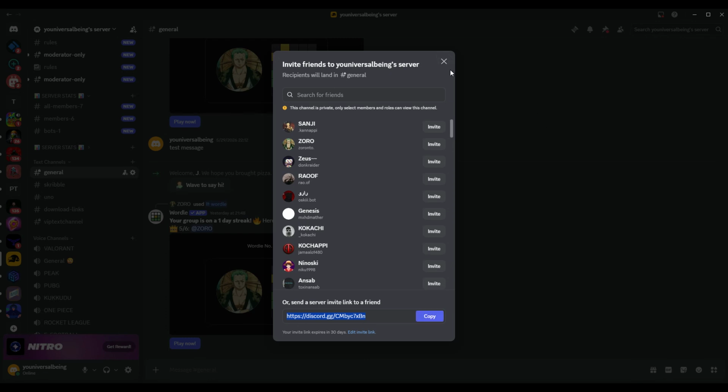If you're trying to get more members on Discord, sharing the invite link consistently is one of the most effective methods. You can post it in your bio, include it in YouTube descriptions, share it in your content, or send it directly to people who have shown interest in your topic. The more places you share it, the more chances people have to join. Just remember to keep your invite message clear and simple. Tell people what your server is about, why they should join, and what kind of value they'll get inside. A good invite link plus a strong reason to join can make a huge difference in how fast your server grows.